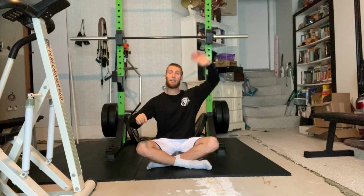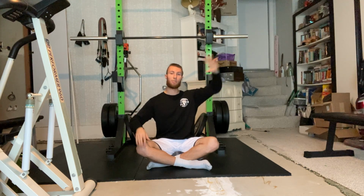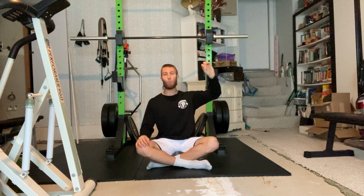So still doing your deep diaphragmatic breathing, and then you're counting the consecutive breaths that you can keep your mind on that diaphragmatic breathing without letting it drift elsewhere. For example, let's say I've done 3 consecutive breaths, and then on that 3rd one, my mind drifts and I start thinking about what I'm going to eat for dinner and everything associated with that. When I catch myself, I just bring myself back to 0.